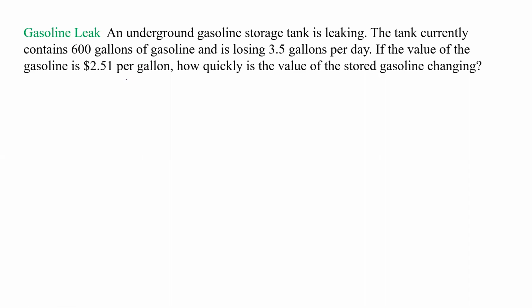All right, so what we need to do is create two functions. Our first one should deal with gallons, and gallons in a day, things like that. So let's call it G of t, gallons per whatever day it is. That's going to be the amount of gas in the tank after t days. Because if we're losing so much per day, we start with that, but it's going to go down every day by 3.5 gallons.